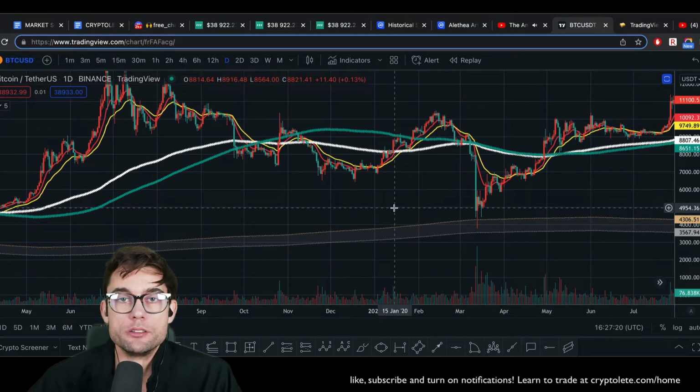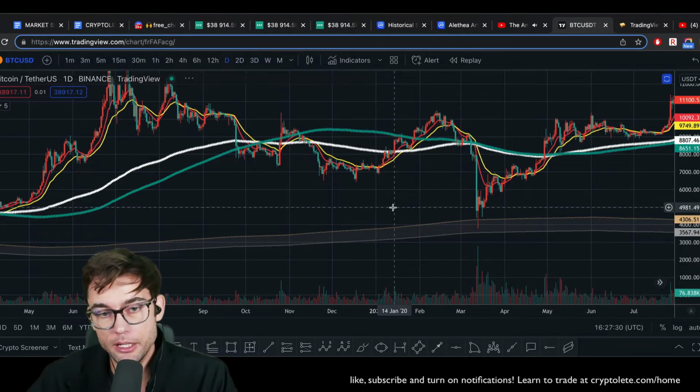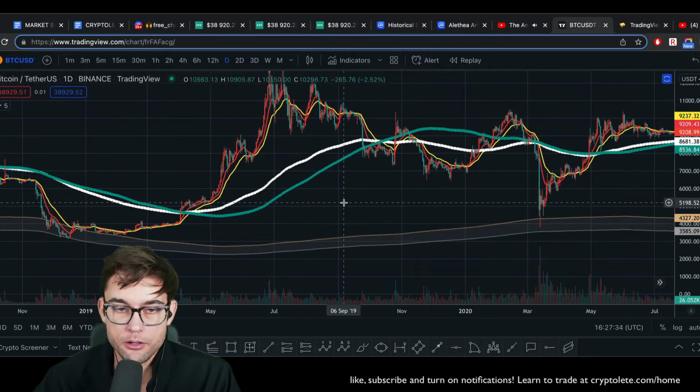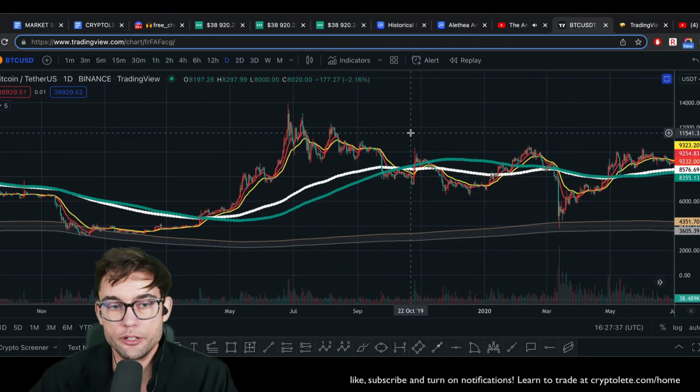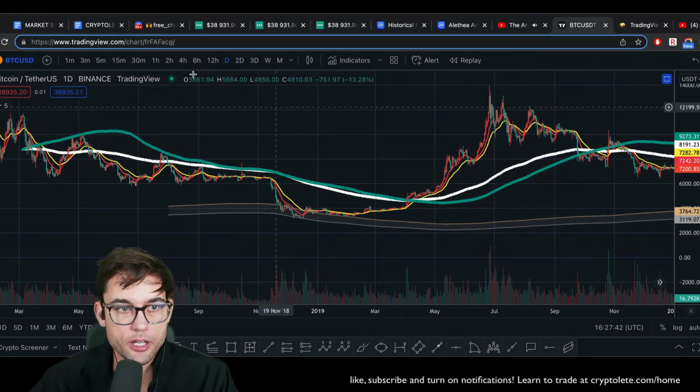I waited until alts were 60 to 70% off their highs, and then I started buying and they still dropped. So I can't imagine the people who held from higher up. That must really suck. But yeah, I'm still down 20% on a lot of coins. It's very disheartening to say the least. But yeah, we haven't had that capitulation candle.